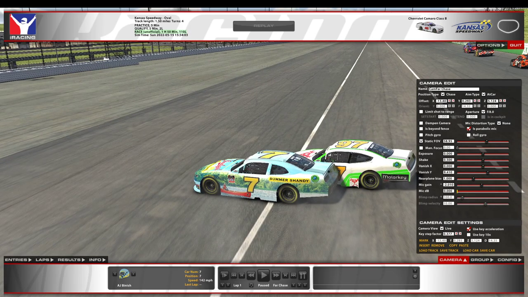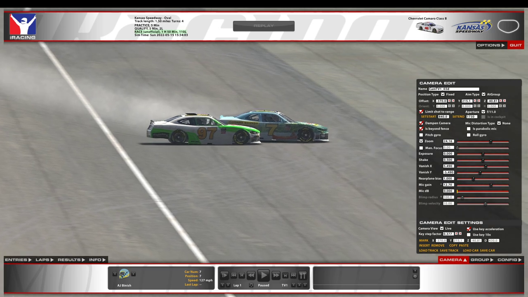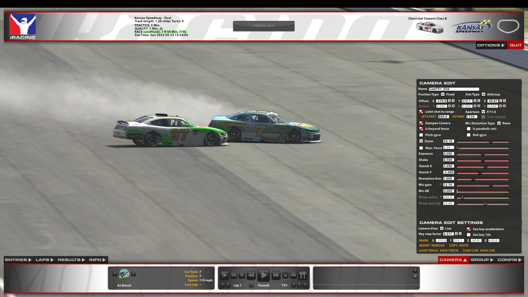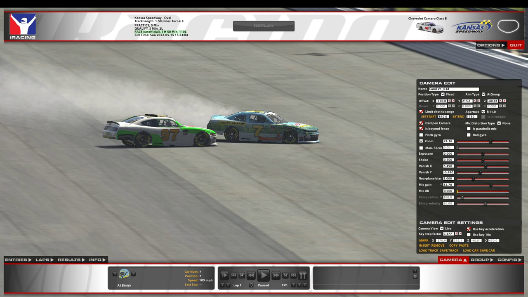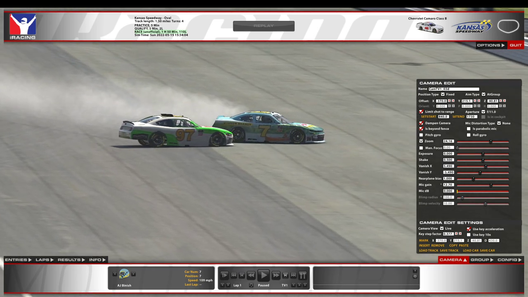I think one of the mistakes that a lot of people make when taking screenshots is they'll just go to TV1 or something and be like, oh, I can see both cars and remember when this happened, and they take a screenshot. And while that may be a recording of the actual incident, it doesn't really give you much to grab onto from a visual standpoint. It's just a big empty track with a couple of cars on it. It doesn't really do much for anybody. So I'm trying to have some part of the incident that is graphically pleasing and interesting and captures what happened.